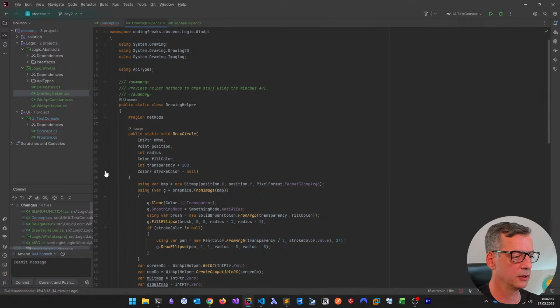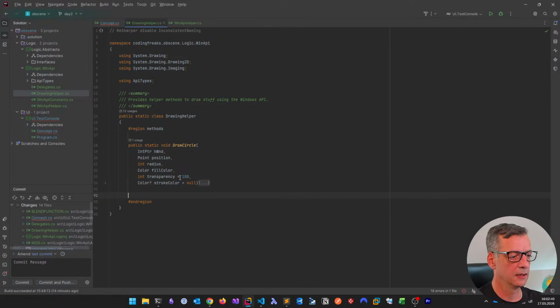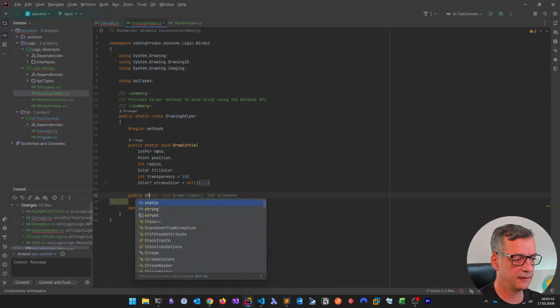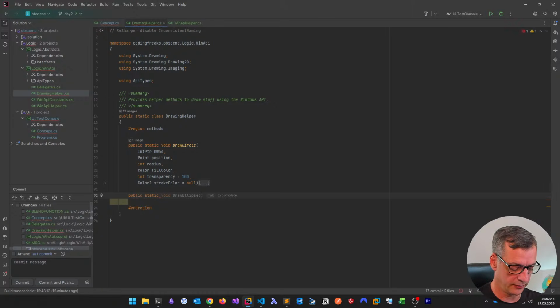So let's go and say drawing helper. Let's do a static one and say, okay, listen. Public static, and we don't know what the resource type is, so object it needs to be, initialize window. Okay, so that's what it is. It takes literally nothing. And this is what we need.